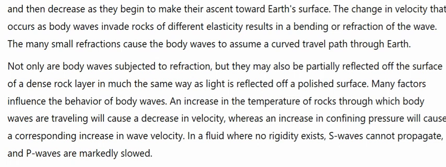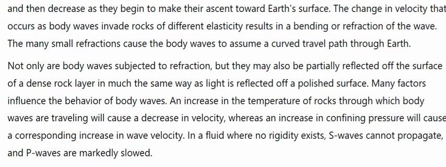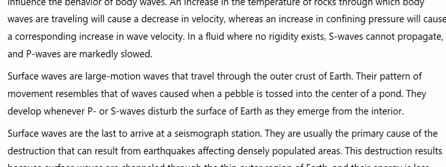Many factors influence the behavior of body waves. An increase in the temperature of rocks through which body waves are traveling will cause a decrease in velocity, whereas an increase in confining pressure will cause a corresponding increase in wave velocity. In a fluid where no rigidity exists, S waves cannot propagate, and P waves are markedly slowed.